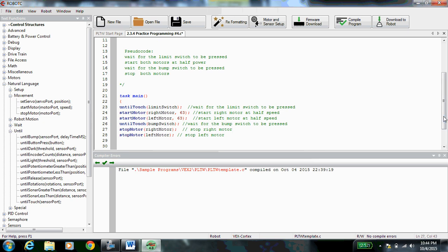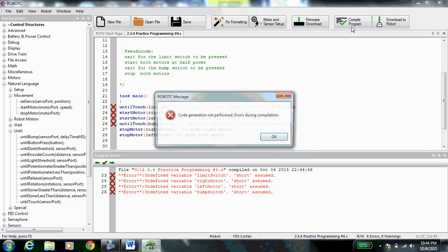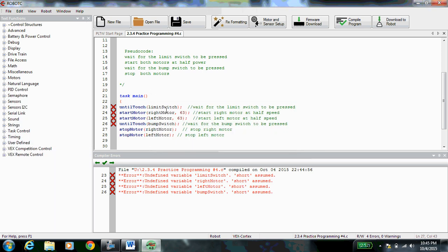Okay. Now, nothing's turning red because we're not compiled. Click on compile. RobotC checks your code. We forgot to define our variables. So if you look up here, we have red X's at 23, 24, 25, and 26. Our error is undefined variable. Why are all these things undefined? Well, that's because we didn't define them. We didn't do motors and sensor setup. RobotC has no idea what's plugged in, where it is, or what we called it.